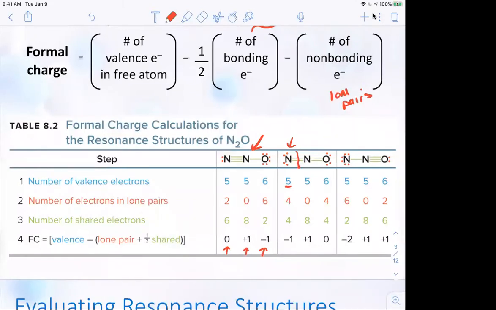But if I just look at the 2 in this double bond and take half, that'll give me 2. So by my method and not using this formula, the number of lone pair electrons is equal to 4 electrons. Half the bonding is equal to 2 electrons. That gives me 6, which is one more than it's supposed to be for nitrogen, which gives me that -1 charge. You can do it either way.